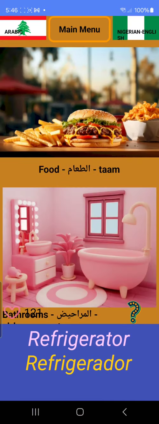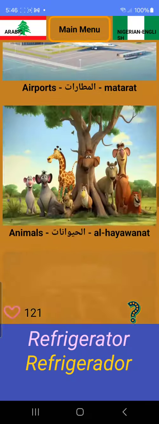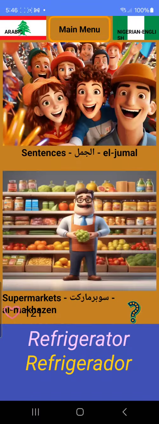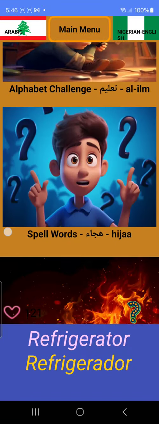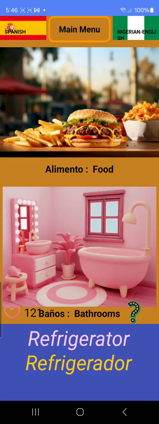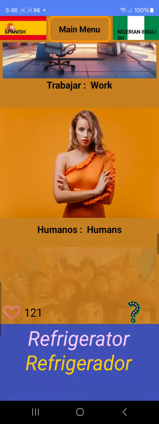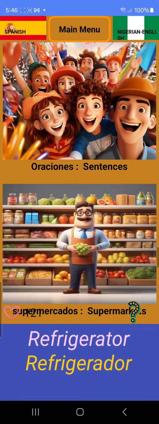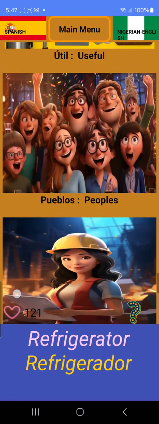Last three icons are games that are used to test what you have learned. The first icon, titled Alphabet Challenge, this is a fun game that allows you to find pictures that begin with a certain randomly chosen alphabet letter. The next two games are a spelling game and find a match game. They are fun games to play.